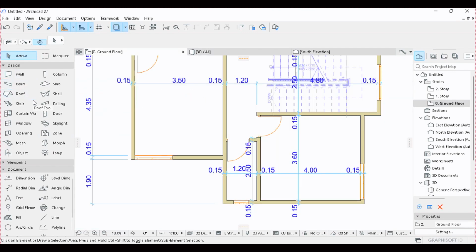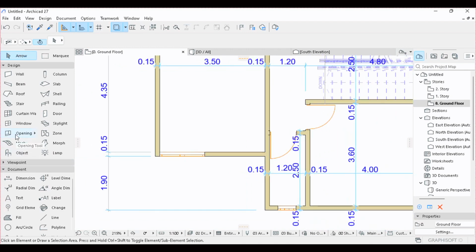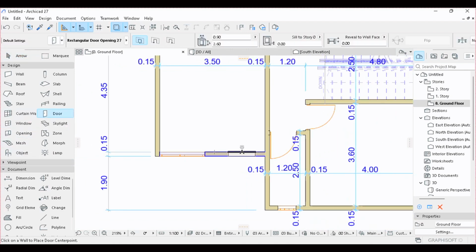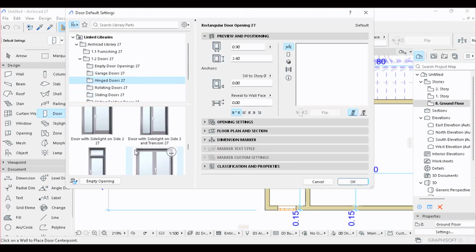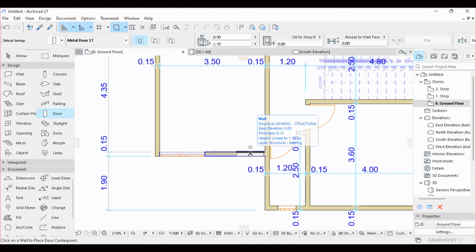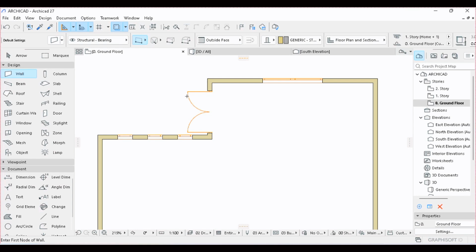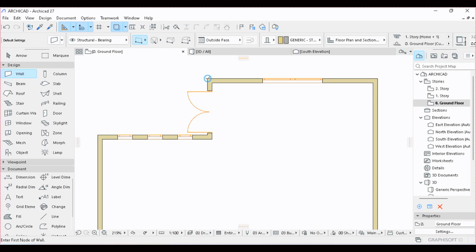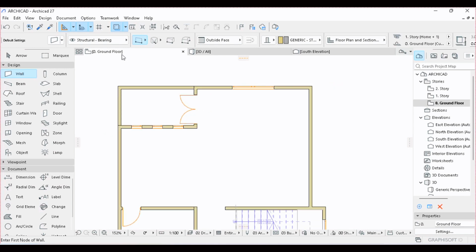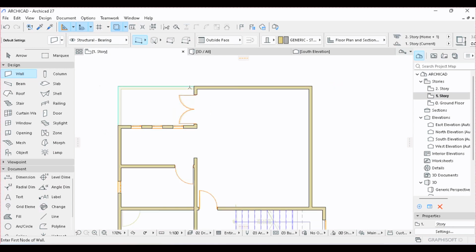The next thing, let's put a door in a position outside of the house. So we click door and place the hinge door of 90. Place it outside of the house. We are going to model our balcony, and to be able to do that, we click on walls. Then we draw a wall in front of the balcony. We just need to highlight one edge and have something like this. And we repeat the same thing for the first story.